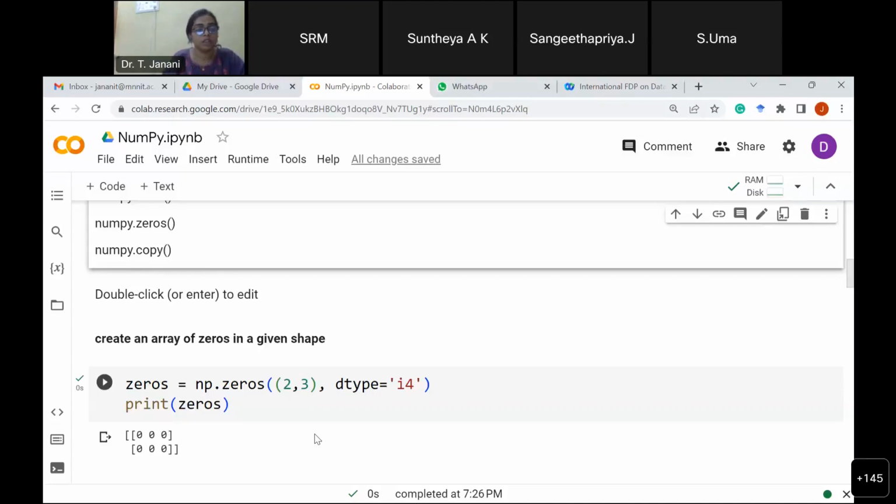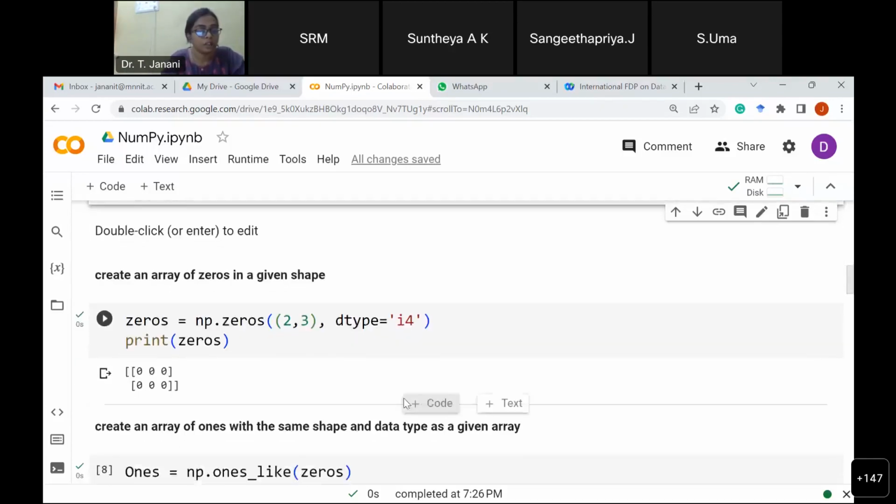Here I'm specifically giving a shape, 2 comma 3. That means I want to create a two-dimensional np array. If you just give a list alone, it creates the list as an array, or you can give a range function n. If I mention n comma m, that means n rows and m columns. So I'm giving 2 rows and 3 columns. So this is zeros.